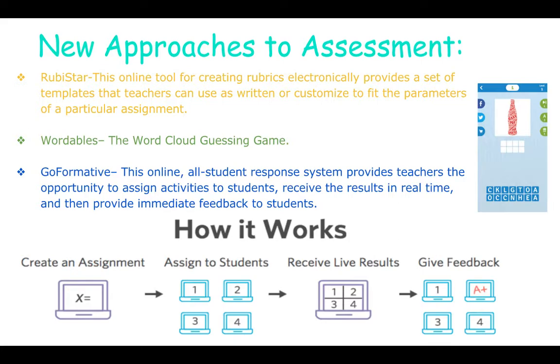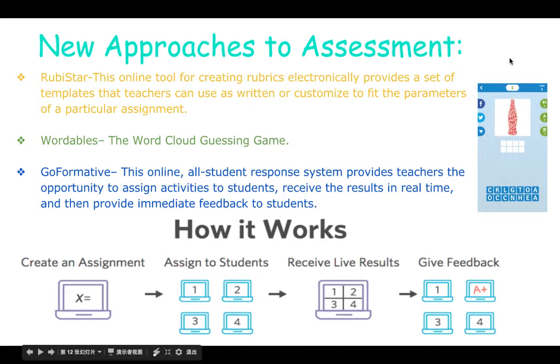Here are the new approaches to assessment. First one, RubiStar. This online tool for creating rubrics electronically provides a set of templates that teachers can use as written or modify to fit the particular assignment. Second one, the Wordabilis, the word cloud guessing game, which is this one on the screen.